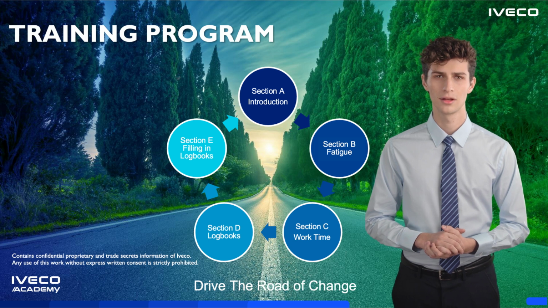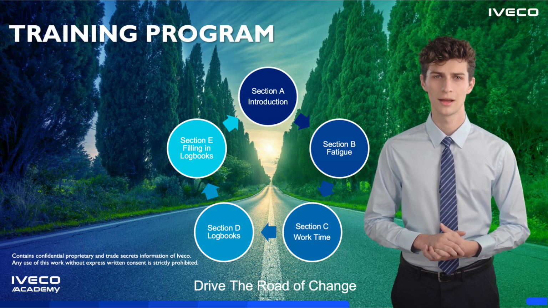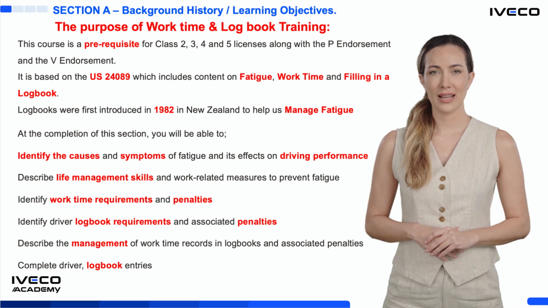Section A will cover introduction, Section B, fatigue, Section C, work time, Section D, logbooks, and Section E, filling in logbooks. Read pages 7 to 10 for study tips. At any time you can pause the presentation, go back, or forwards to review the information. Section A, background history and learning objectives.